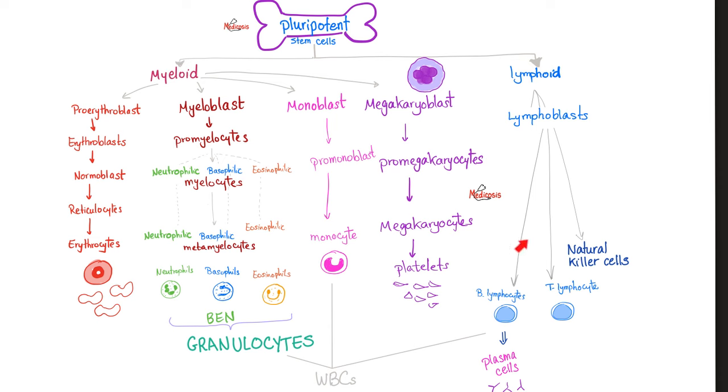When it comes to immunity, we focus on the white blood cells. Your white blood cells are more concerned with innate, non-specific immunity — except the lymphocytes. The lymphocytes are concerned with your adaptive, acquired, specific immunity. We have two types of lymphocytes: B-lymphocytes and T-lymphocytes. B-lymphocytes will become plasma cells when they grow up, and when they become plasma cells, they will secrete antibodies, which are immunoglobulins, which are gamma globulins, part of your plasma proteins.